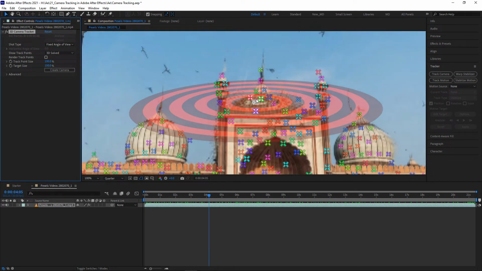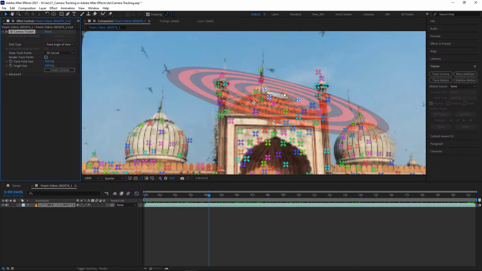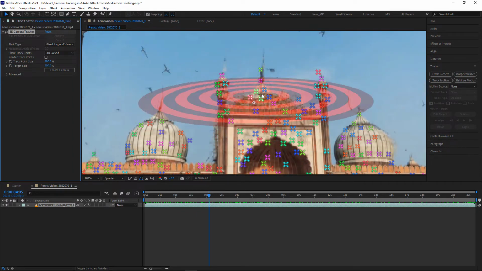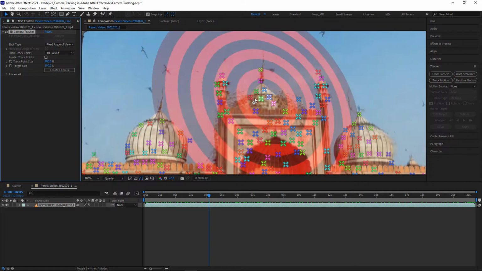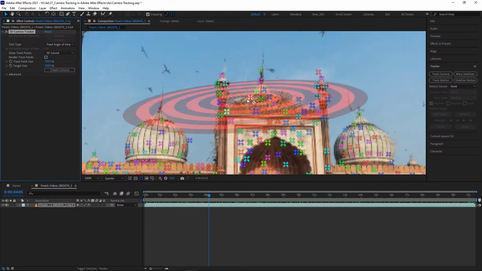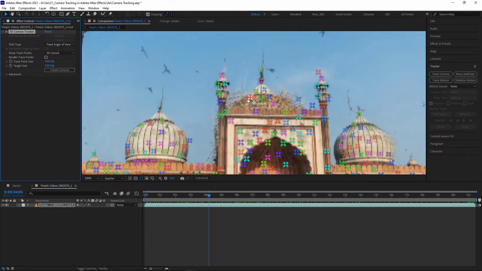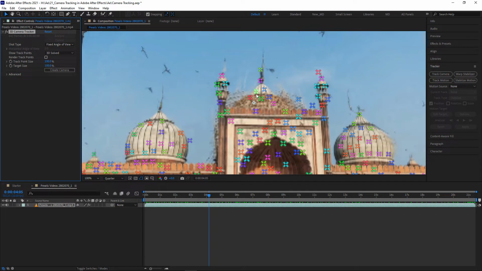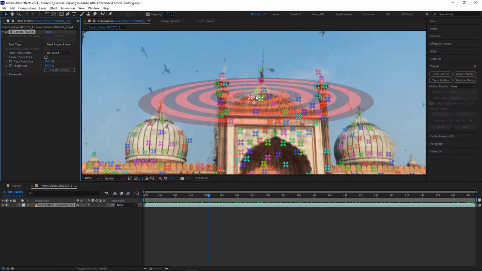So trying to get something to stick on this particular object, like if I wanted to get something to stick right on the outside of this and be locked to the perspective, that would be a little tricky. Not impossible, but outside the scope of this tutorial. So I'm not gonna do that. Well, what I am going to do is show you how to make a text look like it's hovering directly above this building.